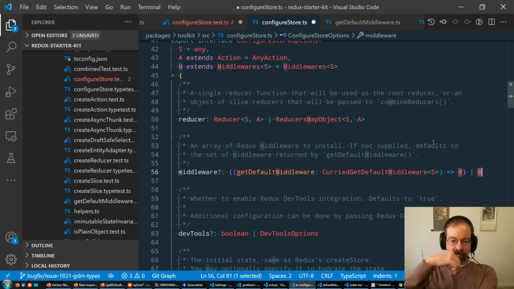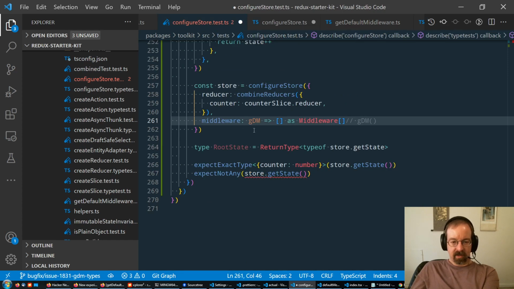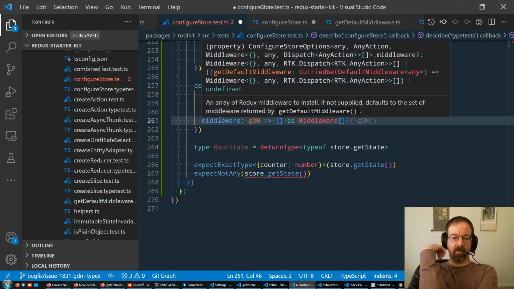Maybe. So what does it think the type is right here? Dot middleware. It's a middleware.